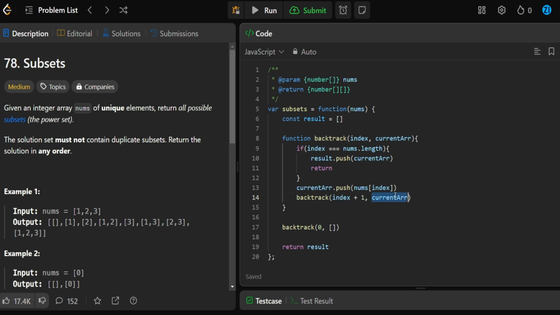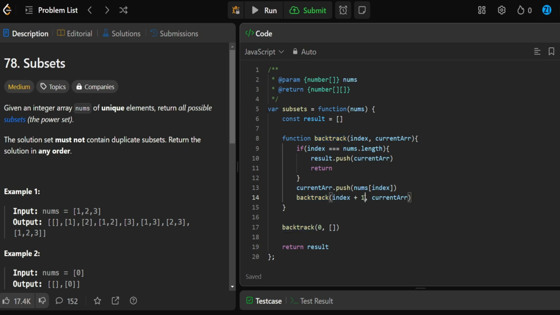Why? Well, current array is obvious because we added the number to our current array, so we want to know what will happen if we actually start, for example, with 1. So now that we've updated our current array, we're passing it to our backtracking function to explore that possibility on its own. So we're sending the function to do the exploration for us.